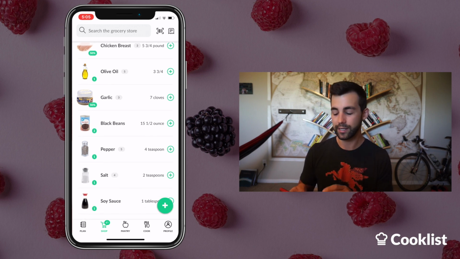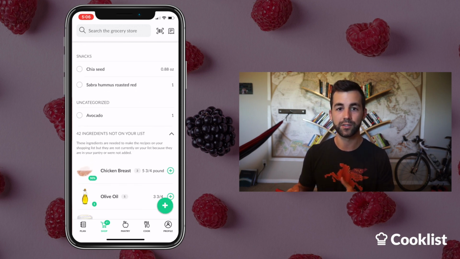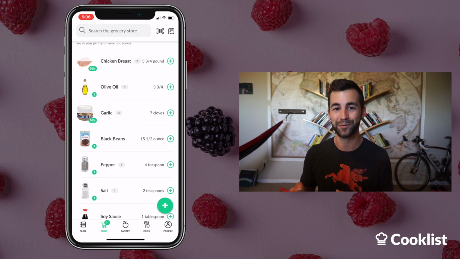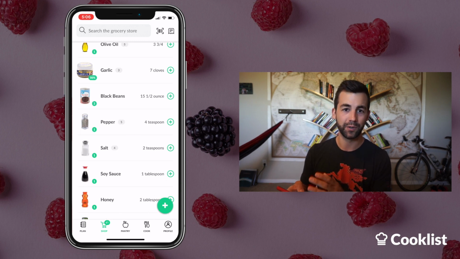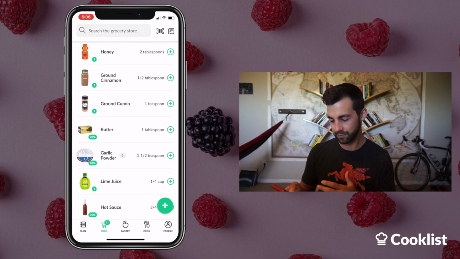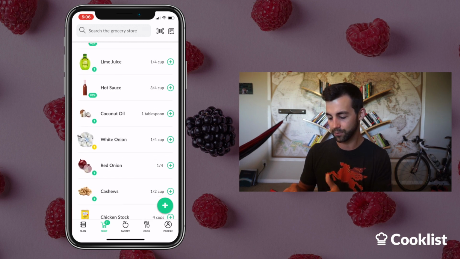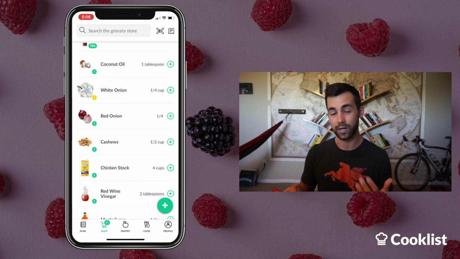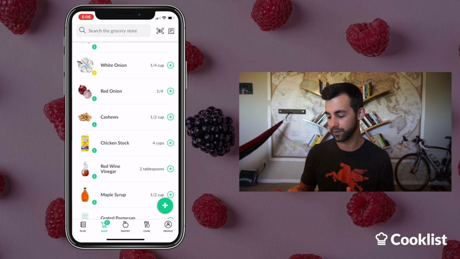But they're not currently up above on your list because you have them in your pantry, or you have a substitute, or you unchecked it when you were selecting to add the recipe to your plan. And so it is helpful to review these. Maybe you saw those white onions, we actually finished those. You can also have that indicator. The green means that the item is in good expiration status, yellow is a warning, and red means that item is probably expired.